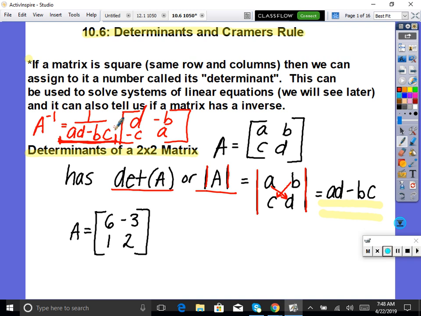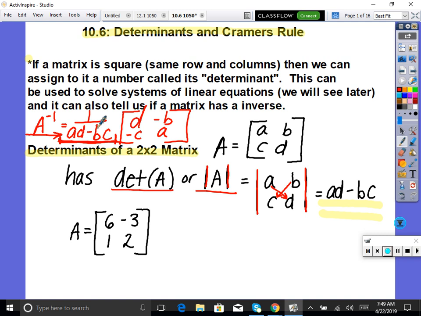Yeah, our determinant, which, now we know it's the determinant, we didn't know till now, right? This is the determinant right here. The determinant came out to be 0, making it divide by 0. If we have a determinant of 0, then we can't divide by 0, therefore there's no inverse. So that's something to note, guys. If your determinant is ever 0, you cannot find the inverse, even if it's not a 2 by 2 matrix.